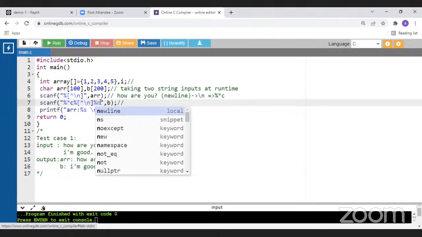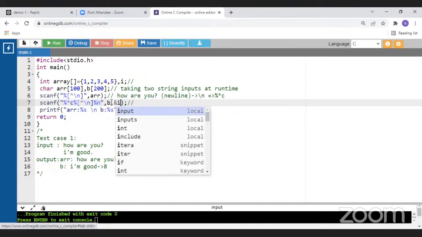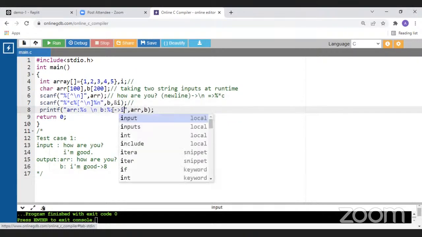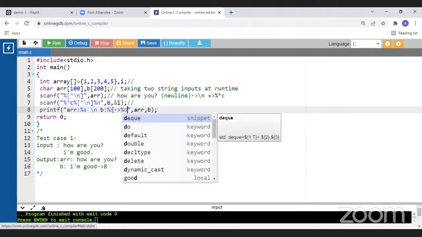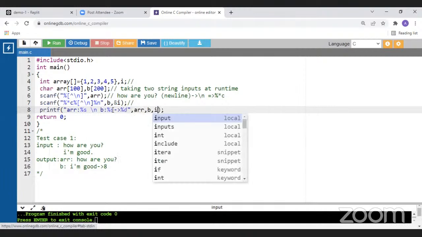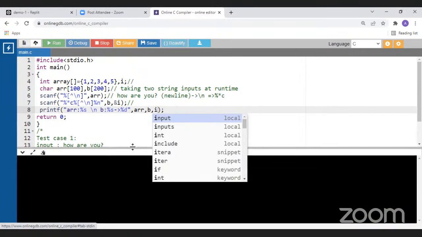Whatever value you give n, it will read that number of characters, and it has to be stored in some variable. So here I'm going to use I, with percentile n and percentile D. Now we are going to get our expected output.